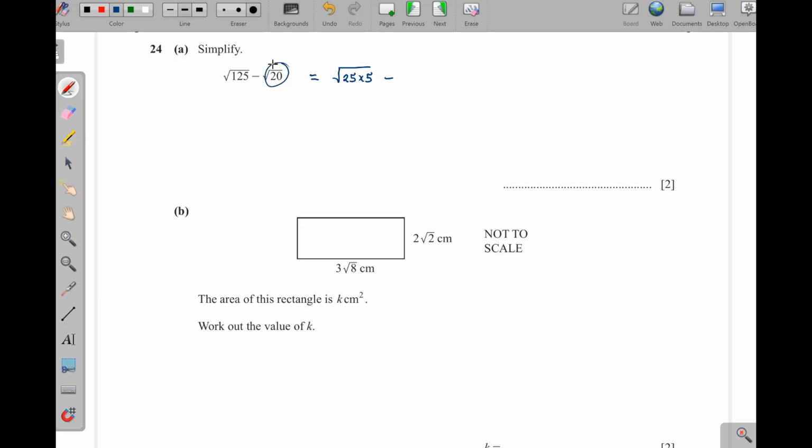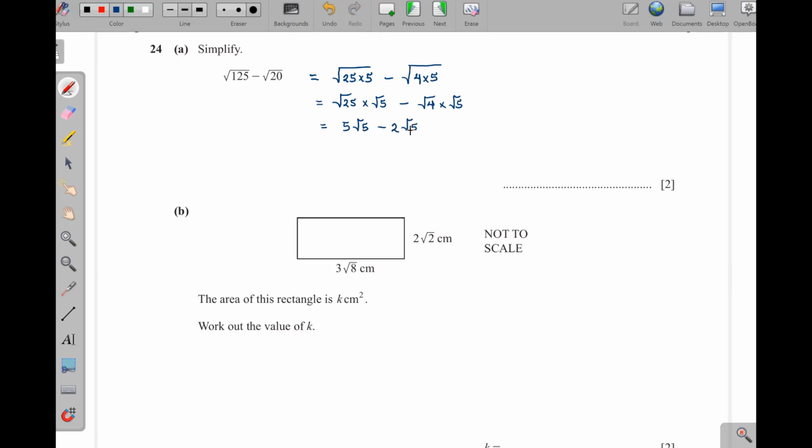The same thing to this one here. A perfect square here is going to be 4. Then again times what? 5. Then, when they say simplify, that means that other number has to be the same such that you can simplify. So here we shall have root of 25, then times root of 5, then we can subtract root of 4, then times root of 5. Root of 25 is a 5, okay? And then root of 4 is a 2.